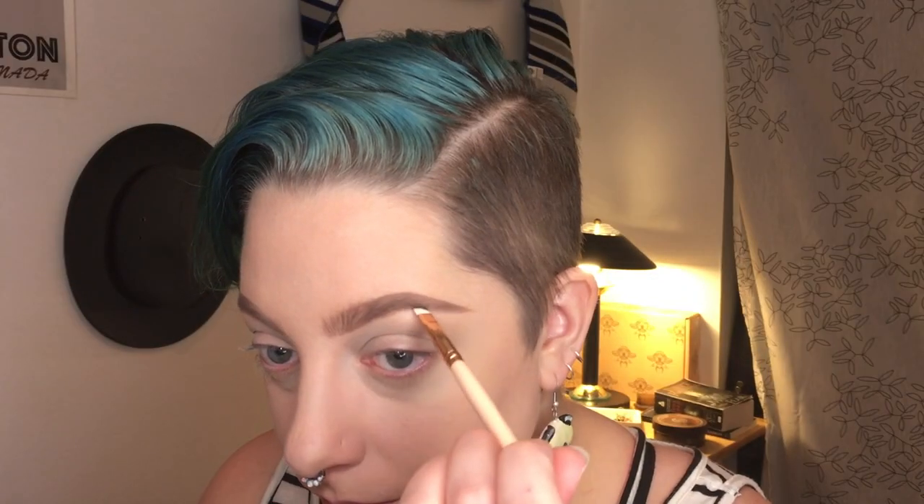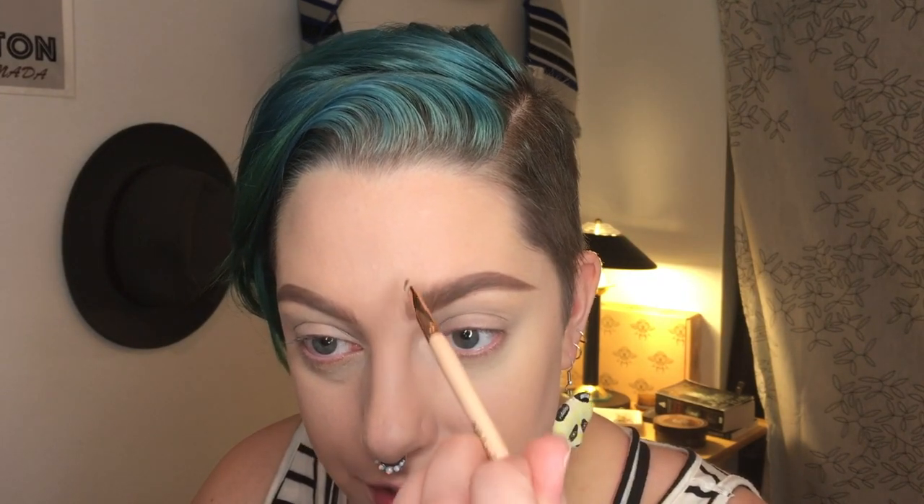I'm going to do something with my eyebrows off camera, but word of a lie — in the middle of doing my brow my pencil ran out! I'm going to have to complete the rest with a pomade. I figured while I'm here, why not use one of the brushes in the collection? I'm going to take my Dip Brow and use the Pro 7M, which is just an angle liner brush, to finish off the rest of my brows with a couple of extra brow strokes. It's quite dense so it has the right stiffness to create hair strokes. Then I'll clean up underneath the brows using the Pro 2M, which is this teeny tiny detail brush — I saw Jordi using it to cut her crease, so I figured it would be good for cutting the brow.